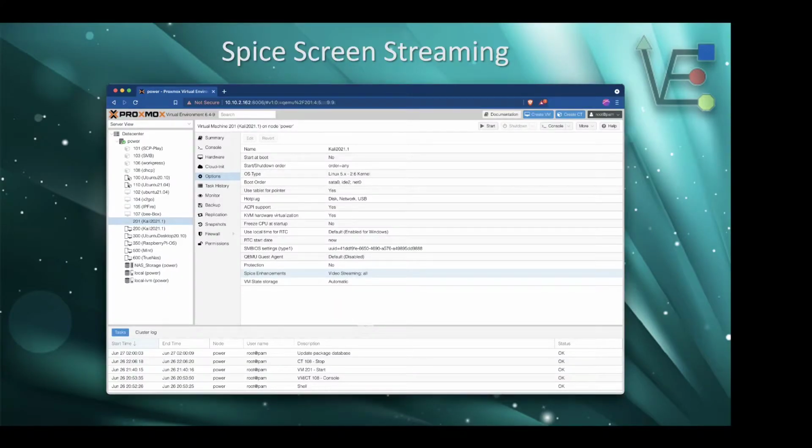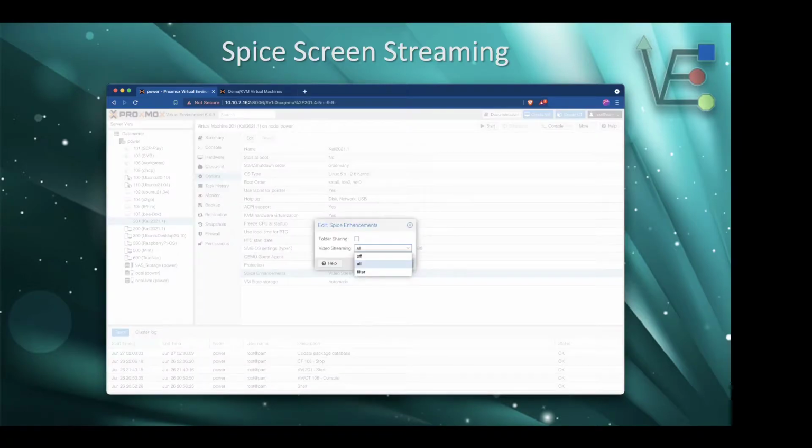So the first thing you're going to need to do after you configure your VM to use Spice, which I have shown you how to do in a previous video, is to select your option menu for your VM, and then you're going to go down to the Spice Enhancements tab and select that. After selecting Spice Enhancements, you'd click Edit, and you're going to get this screen here.